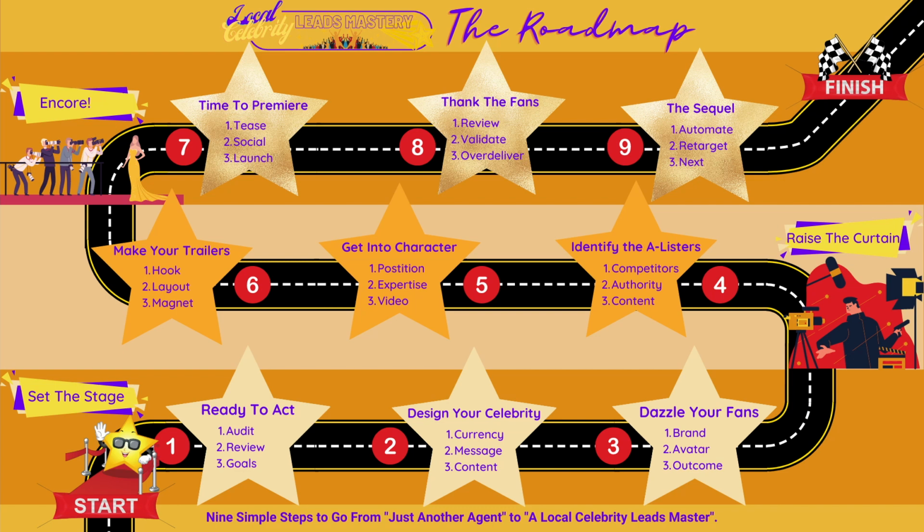So as you can see, this is the last step. This is step 9 on how to generate leads on autopilot. And basically, once you have built out all of the content for your main service and you've gone as deep and as broad as you need to cover every single aspect of what your service delivers, all of the problems that you can help overcome, all of the issues that people may come up against, the questions that they never thought to ask and you've given answers to anyway.